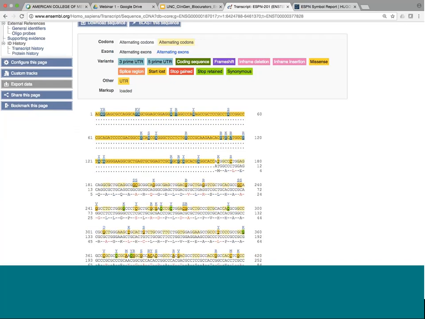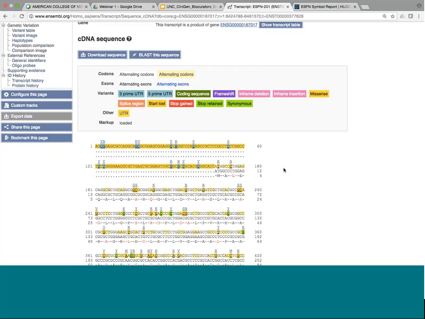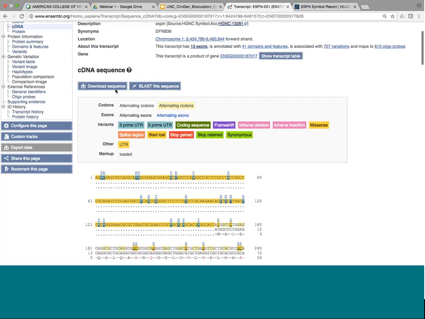You can see in dark yellow is the UTR sequence, and then we have ATG as the first codon that gives rise to the methionine, and then we alternate with white and light yellow highlighting for the different triplet codons. So then we have an alanine and then a leucine, for example. Again, with all of these sequences, you can either download or blast the sequences as you need to.